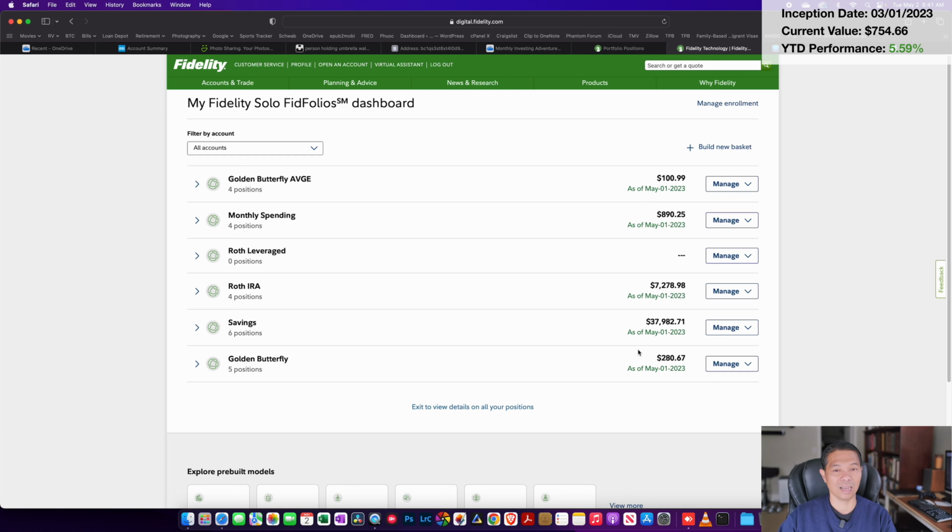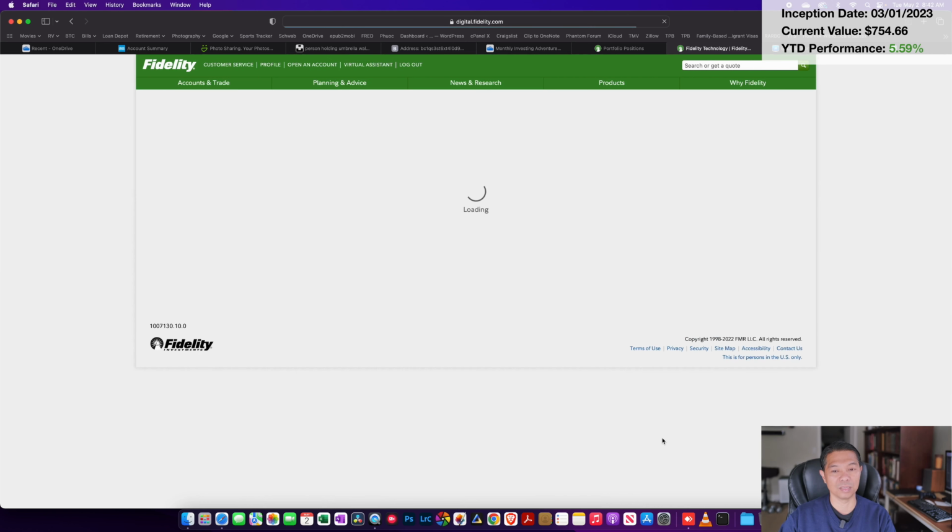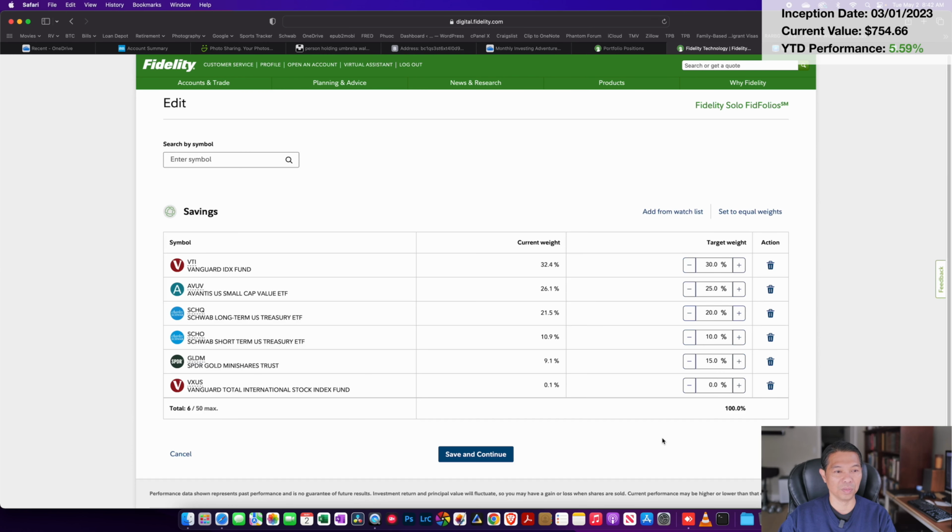So as an example, my Roth account has a lot more funds in it, but because it's already invested, even if it's the same allocation, it doesn't pick it up. So it showed me a balance that just doesn't match reality, for lack of a better word. I can go and just edit the basket, just as an example, so you can see what it looks like. And when you do that, you can pick any ETF, stocks, whatever, and give it your weights, and it'll report to you your current weights versus what you've set up as your target weight. And then you can buy this entire basket.